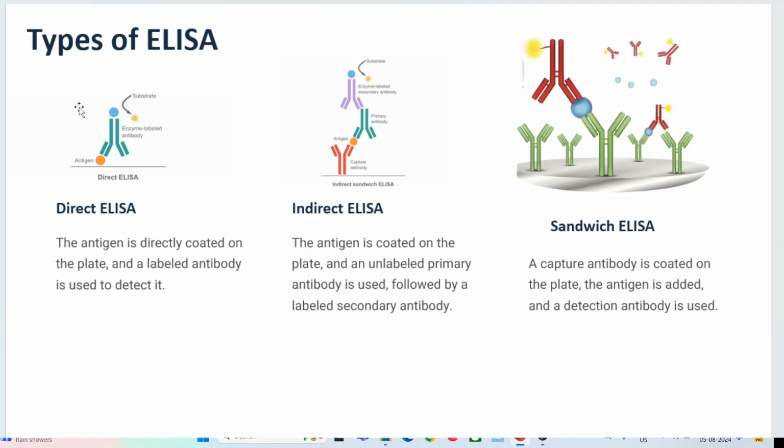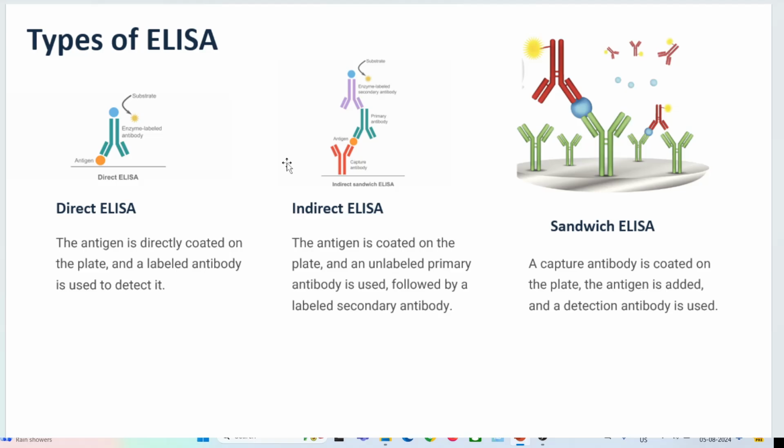The second technique we have is indirect ELISA. Indirect ELISA can again have two types. First is where the antibody is already coated onto the plate. Let's say you want to detect a disease, and you know which disease you want to detect, for example tuberculosis.